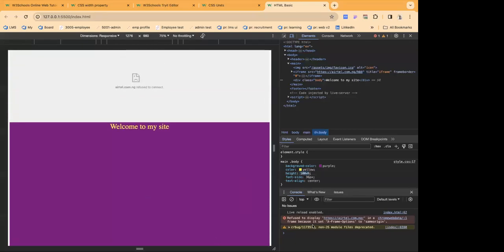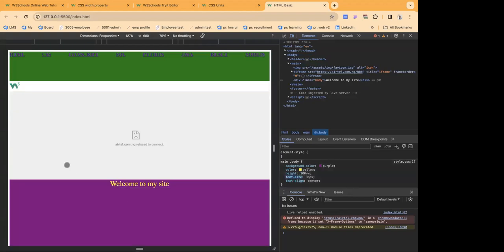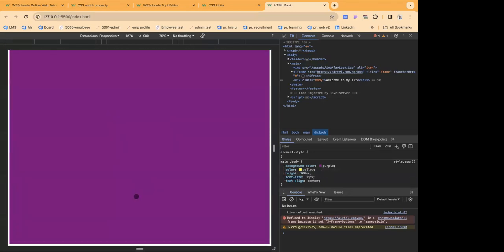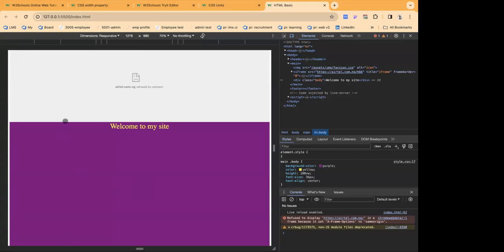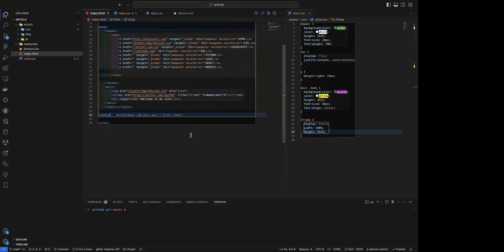And then the other one is view width. View width is your view width. That's from this end to this place. So I'm saying the height is 100 view width, which means the height of this container is equal to from here to this end here. Are we together? I'll take that as a yes.